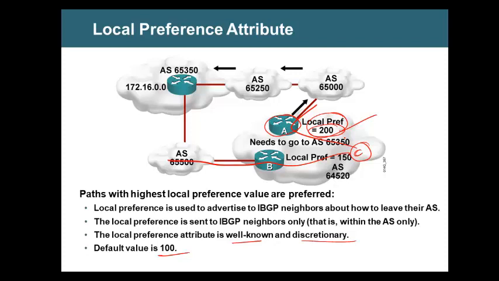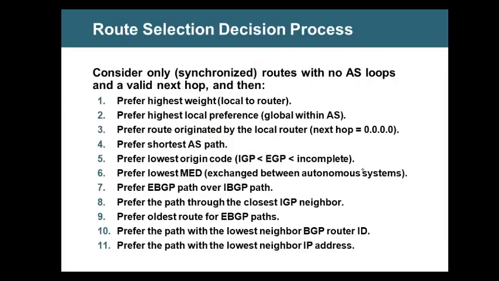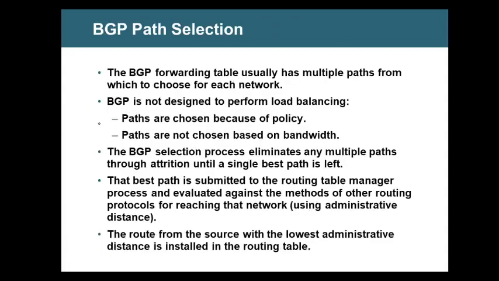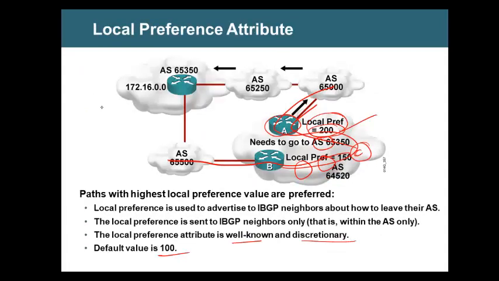Within this autonomous system, even if you have 50 routers, all the routers will try to go only via A, provided there is a tie in the earlier attributes. Only then will the local preference attribute come into the picture. If someone has already set weight on one of the routers, then local preference will not be preferred. So if there is a tie in the first two attributes, it will definitely check the local preference, and the router with a high local preference will be the preferred exit for every router in this autonomous system.